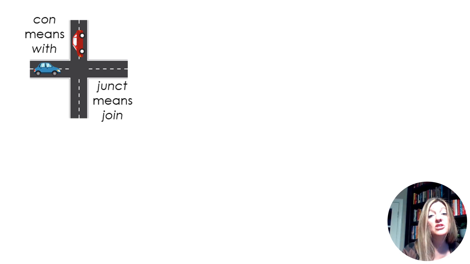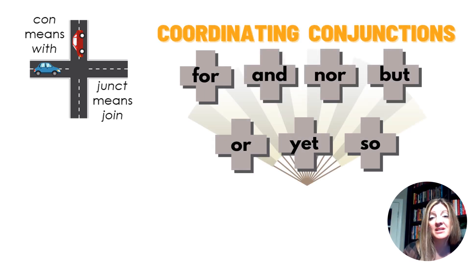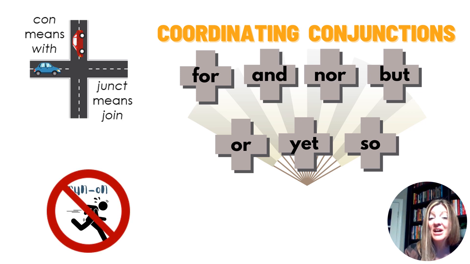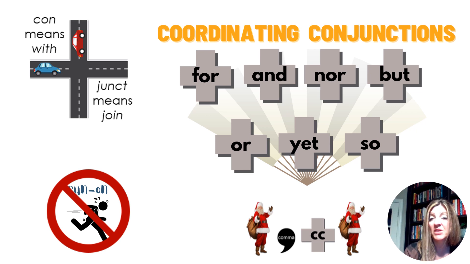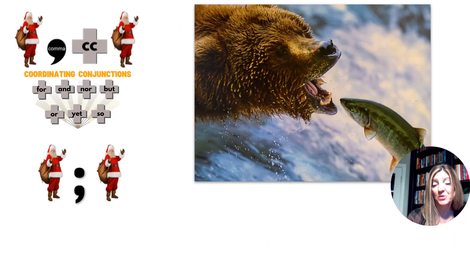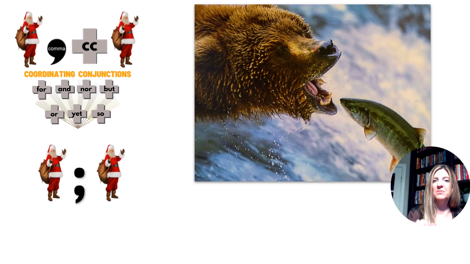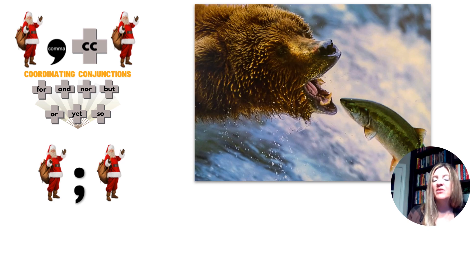'Con' means with, 'junct' means join — so a conjunction is literally when we're joining something. What we're joining now is independent clauses. We have to use a coordinating conjunction with a comma, or we have a run-on. We call the pattern 'independent, comma, coordinating conjunction, independent' a compound sentence. The second way is when we slide two independent clauses together but use a semicolon. We only do this when we want our reader to be really impressed — these two things are so related and joined that the semicolon shows a powerful connection.